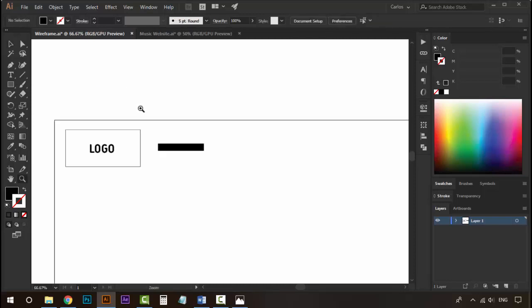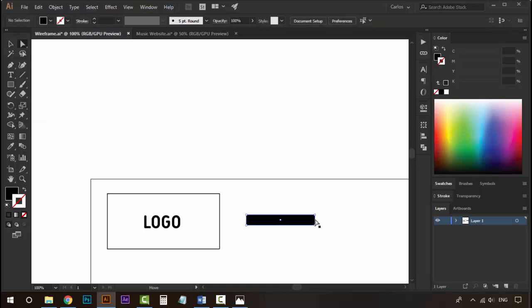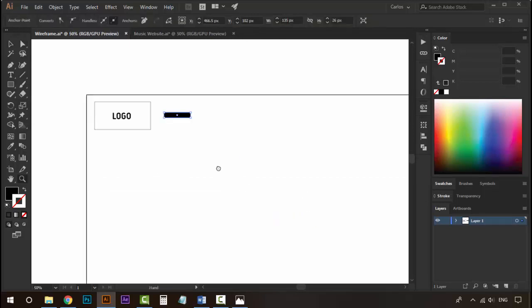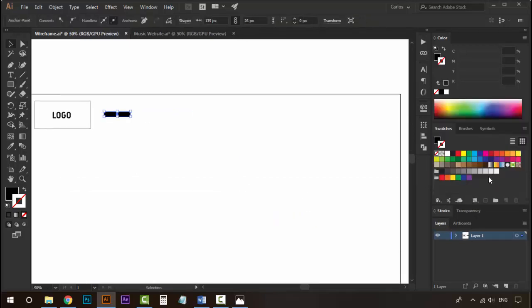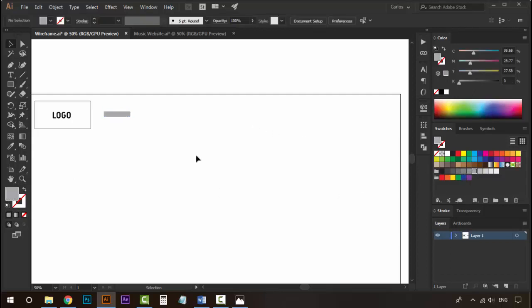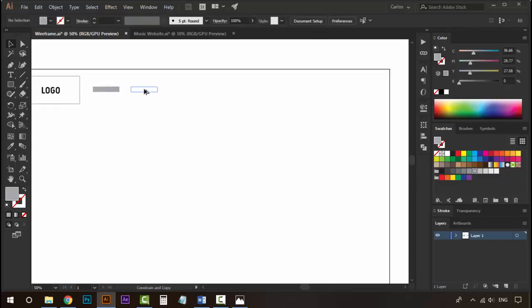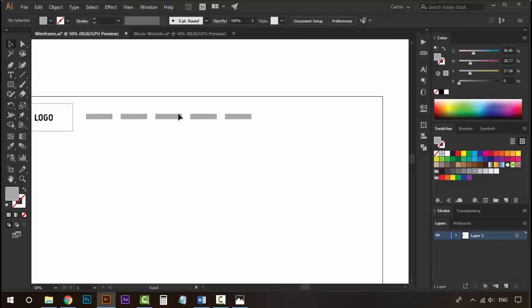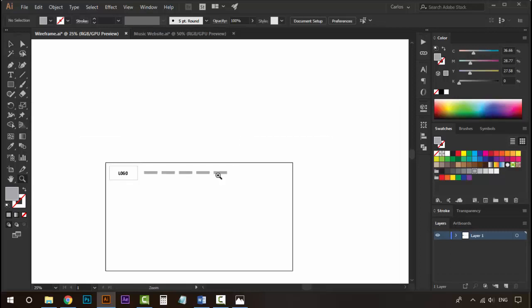So these rectangles will represent the text. I think they will be a light gray, like this. And I want to have, I don't know, maybe 5 different sections.